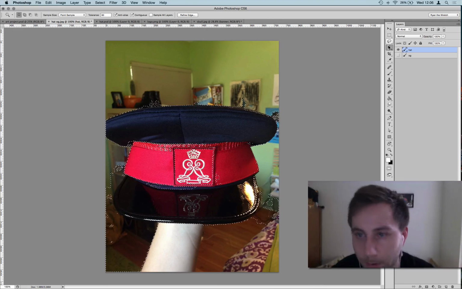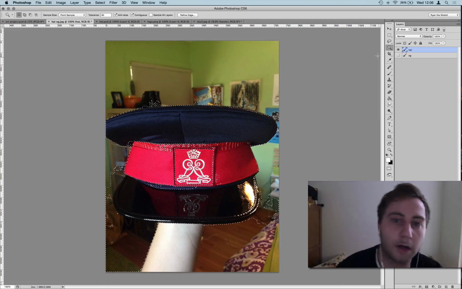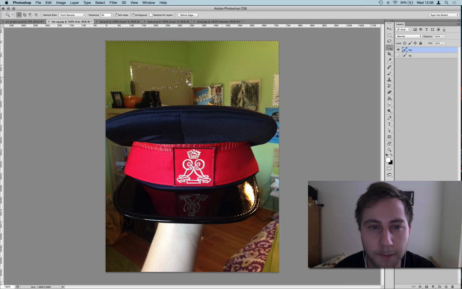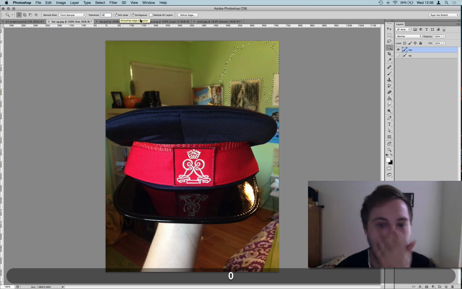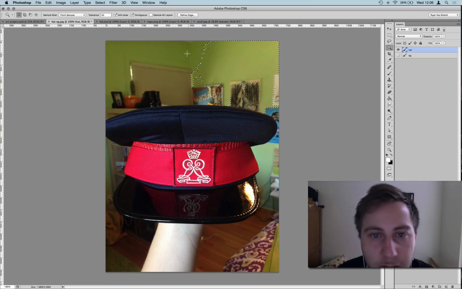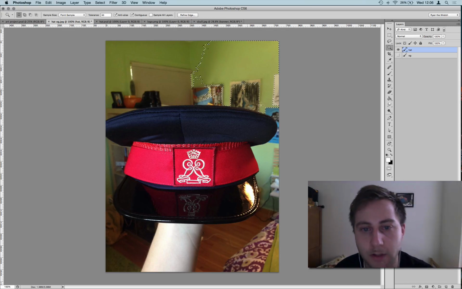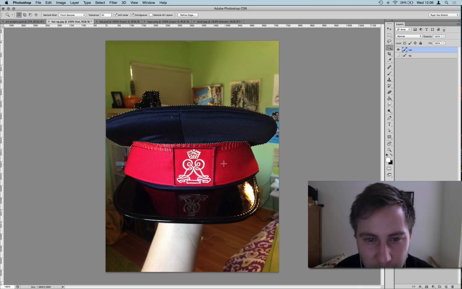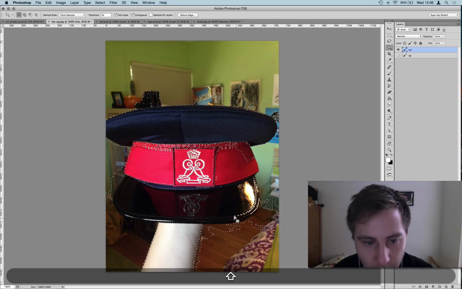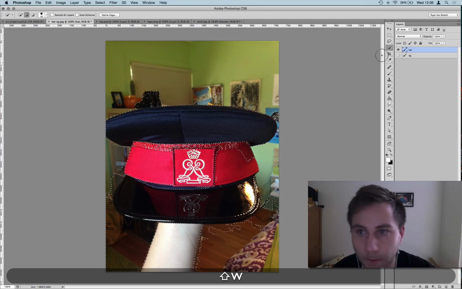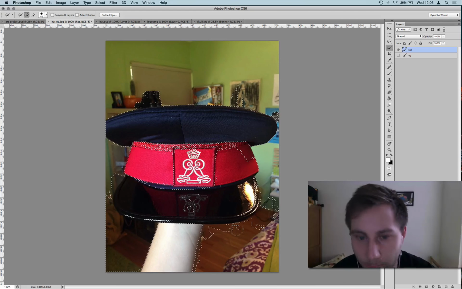See, quick selection tool, that's why you want really hard colors, because it can be like, oh, this is all green. And even then, you can turn down the tolerance, because the tolerance says how lenient it'll be. So if I only put 10, it's only going to select this range of green. I usually put 50. I like 50, 40, 60, in that range, where it's still relatively sensitive, but it's not going to grab too much or too little information. Then once again, Shift W to switch over to my quick selection tool.